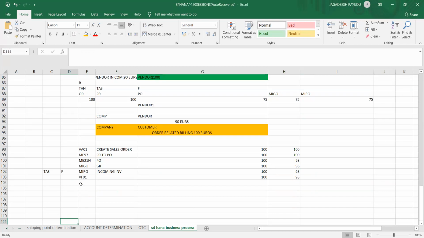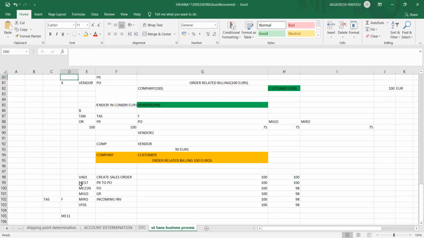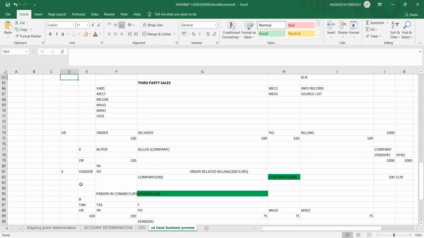So what are all the master data we need to prepare for this? ME11, I will show you, for your info record, and ME01 for the source list. The source list always talks about the validity, like how the vendor is associated with producing a certain material.